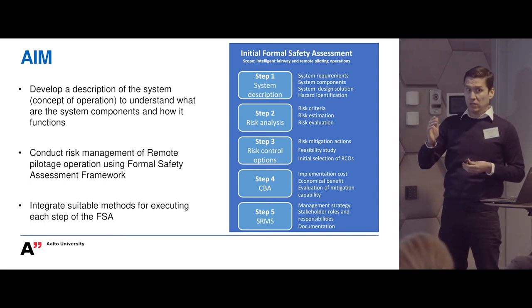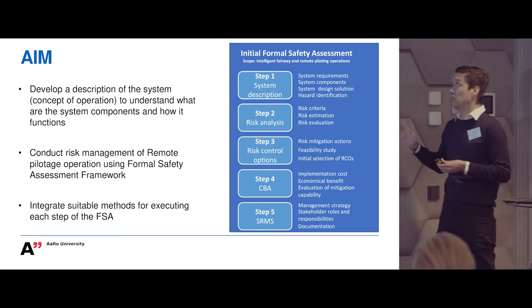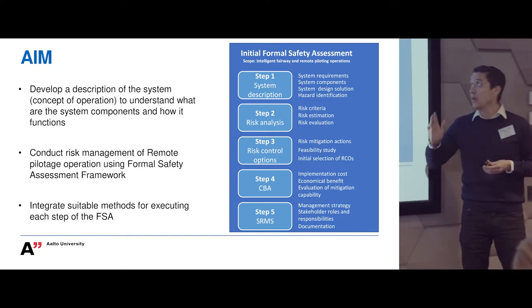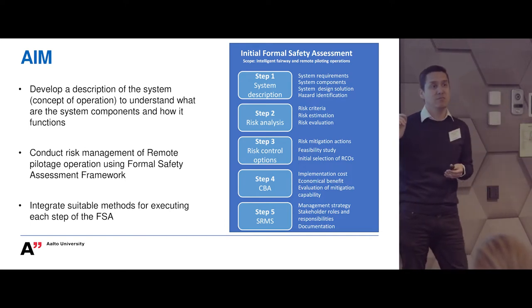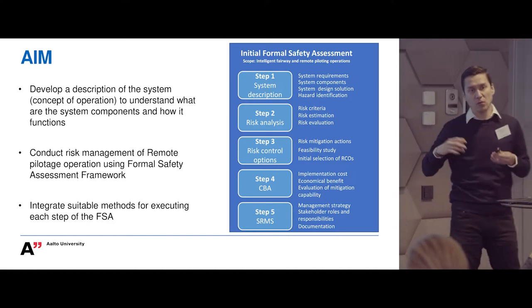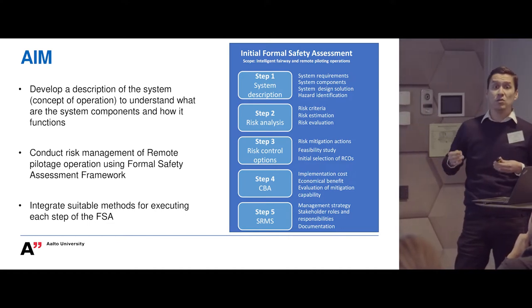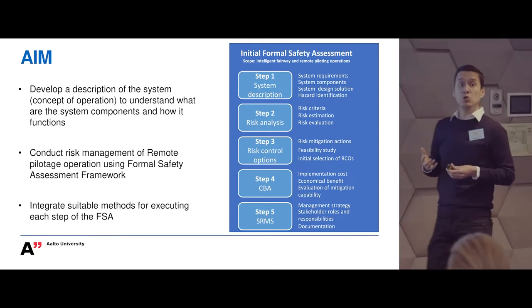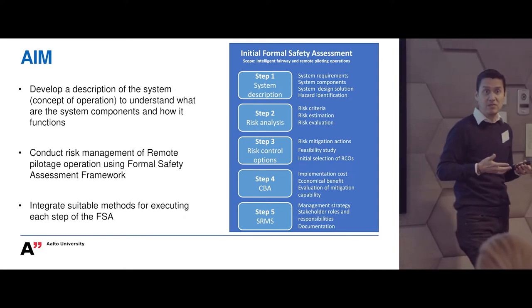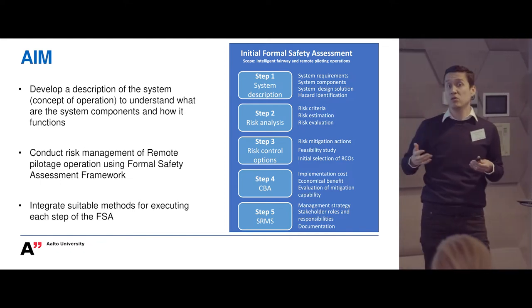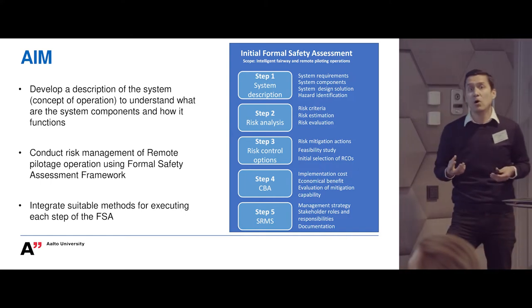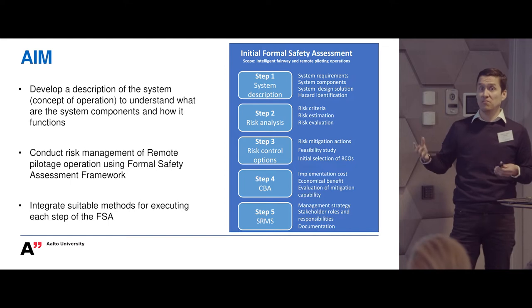Now, Sunil will go quickly into the steps of this formal safety assessment, but I will just briefly mention those steps and give a general picture of the work that we did here. We start with the system description, and we believe that this is perhaps the most important part at this moment in this project, because we need to first identify what kind of tools we can utilize to model and describe that system. That was the first step that we did. Once we evaluate the tools available for that purpose, we select one and we start to make that system description and this definition of the framework.